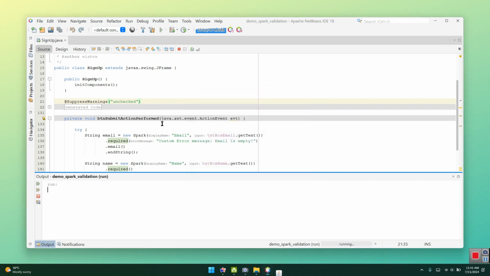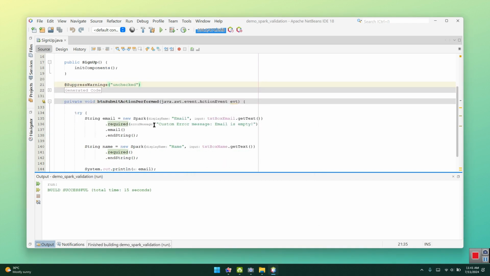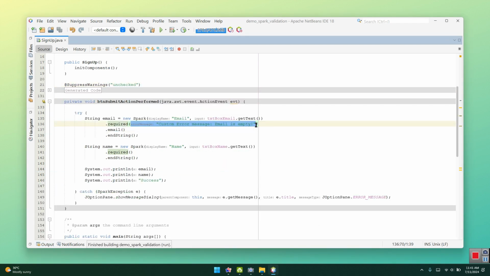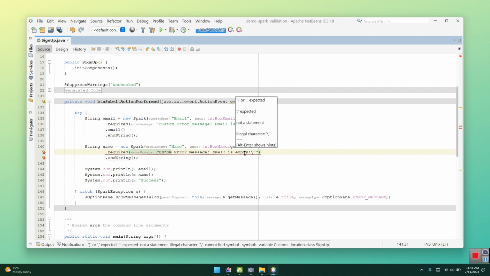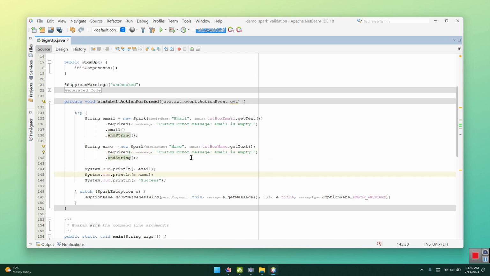Same as that, I'll copy this error message and paste it to here. Right, we are missing a double quotation. Okay, cool.